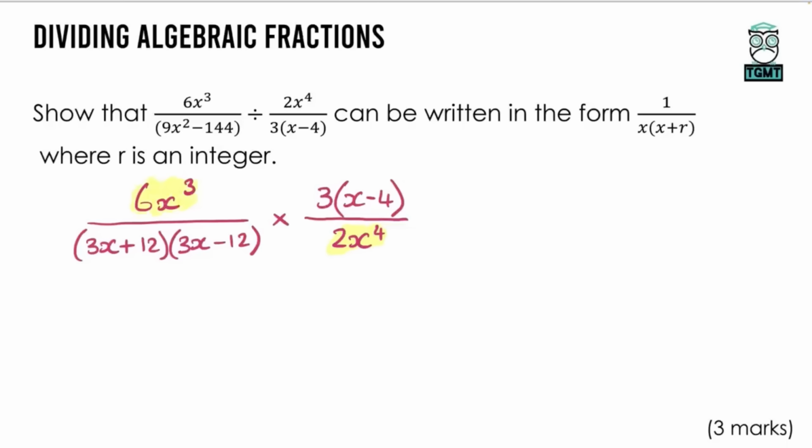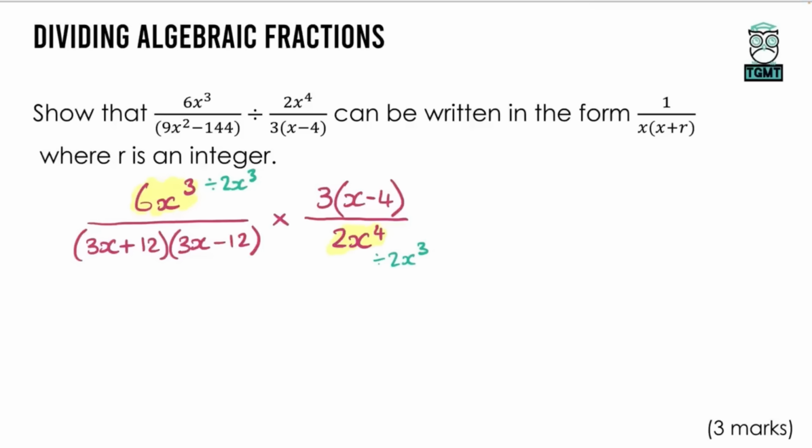Now we can actually divide both of those by 2 and both of those by the x to the power of 3. So we can cancel those down. If you want to write that in one step, we could say, well, divide the top here by 2x to the power of 3, and we'll divide the bottom here by 2x to the power of 3. Now looking at the bottom left fraction of the fraction and the top right of the right fraction, there's nothing actually at the moment that simplifies there.